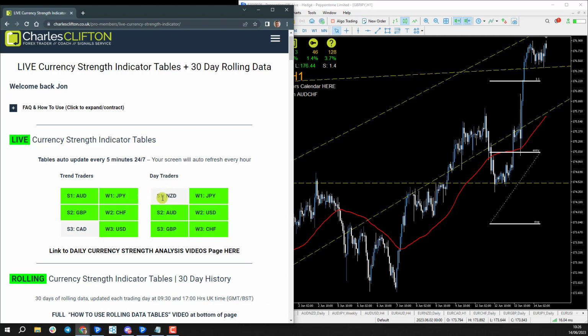So there's going to be some potential here if we start to see the New Zealand dollar appear on the trend trader side of the table. That's going to offer us some new opportunities to look at, but we're going to stick around the Aussie and the pound today, including pound Swissy. I think that is going to be the one to watch going forward. I've got a couple of orders sitting in the background here that I'll take you through in a second, looking at the potential for pound Swissy to continue to the upside.